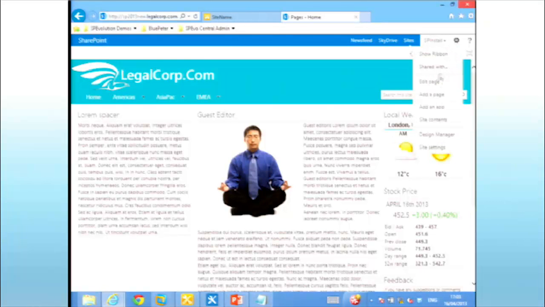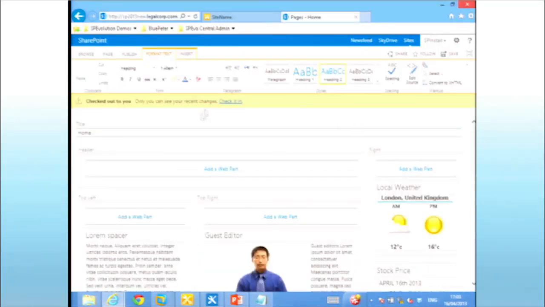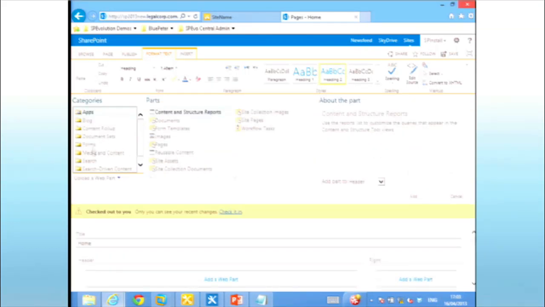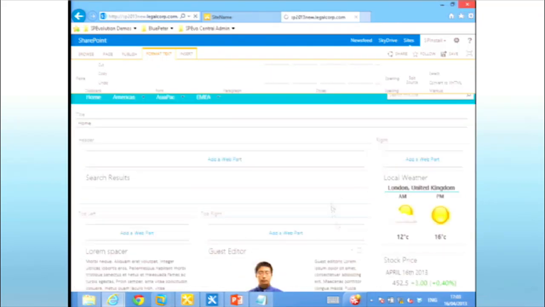But what we'll do is we'll go and edit our page. And we'll do this one first with the search results. So under search here, we have our search results. So this is the standard cal version. So we'll edit our web part.